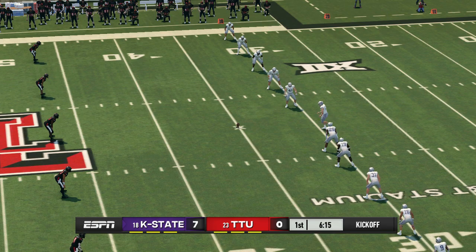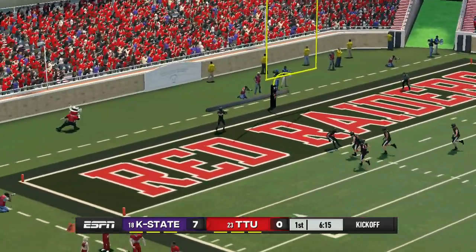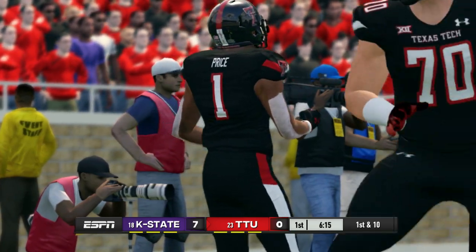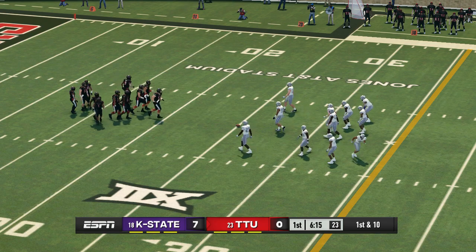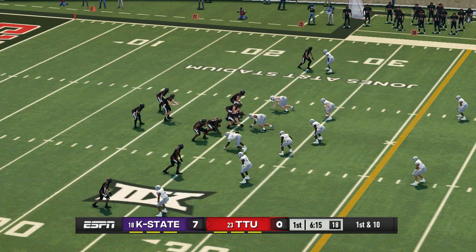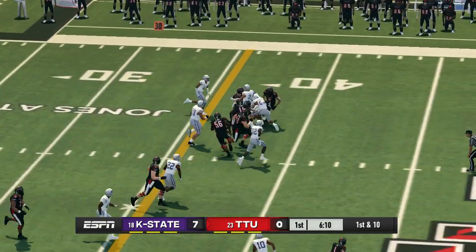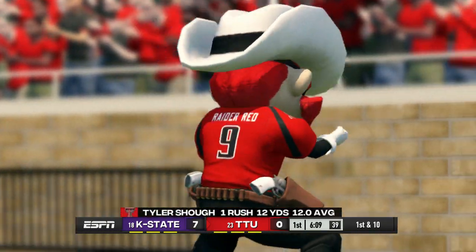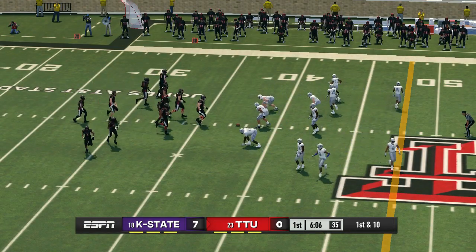Looks like they're ready for the kick. Sends it sailing downfield. And while they are behind, they know they can knot things up in a heartbeat. It's way too early to change your game plan. He's got an opening. And he's taken down at the 37. He kept it himself and picked up a good-looking first down. Great execution and a good decision there by the quarterback.